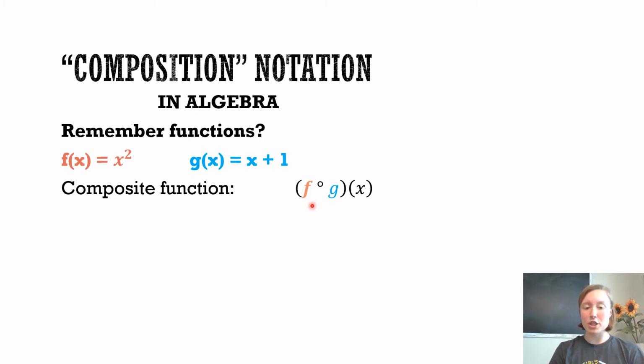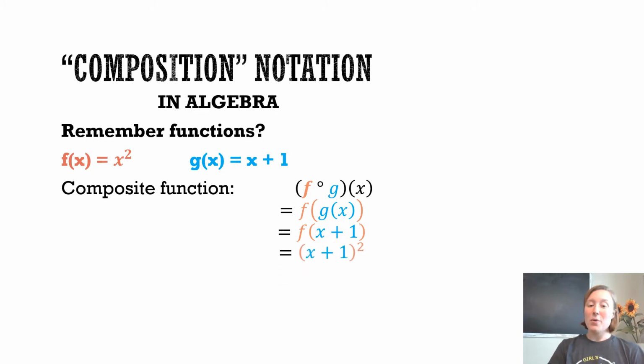When we do composite functions, this looks like "fog." I always read this as "fog" as a student, but really this is f of g of x. What that actually means is that we're taking our f function and plugging g of x into where x should be, okay? So what that really means is, well, g of x is equal to x plus 1. So really I'm taking my function and plugging in x plus 1, right? Since my f of x function is equal to x squared, I'm taking x plus 1 and plugging it in where that x should be in the x squared.